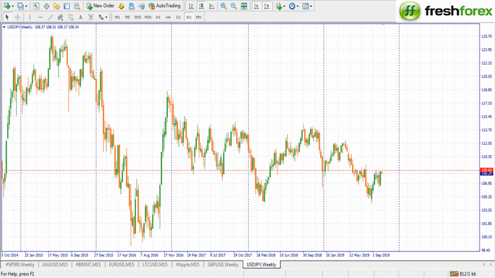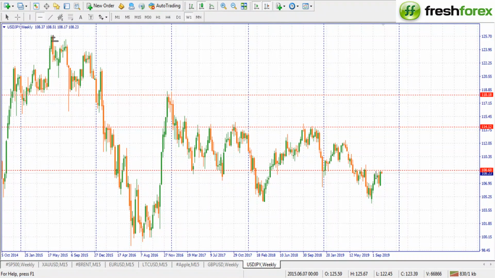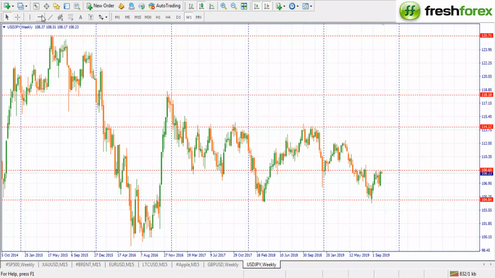If you are looking at this chart as we are speaking, you better be looking for sell positions. So the price may continue to the upper side, all right, but then it should not break above the closest resistance, which is this one, 108.60. We have a level at the top here, we have another level there, and then we have the very last one at the top. Then on the lower side we have this here, and then we also have the last one.